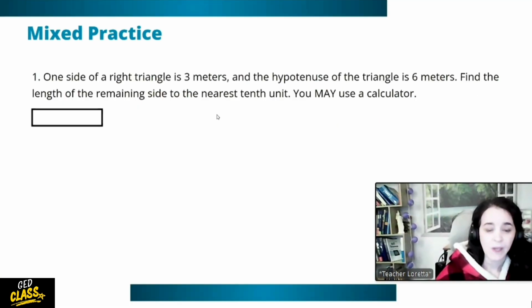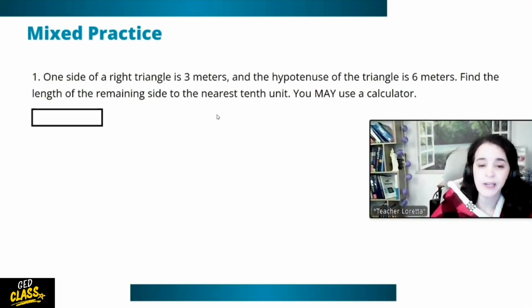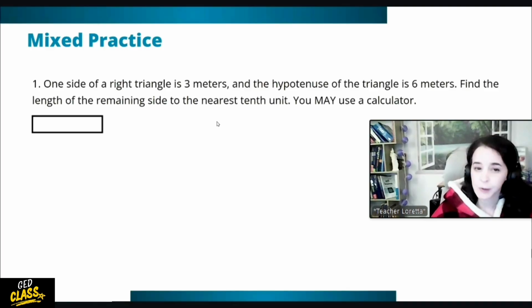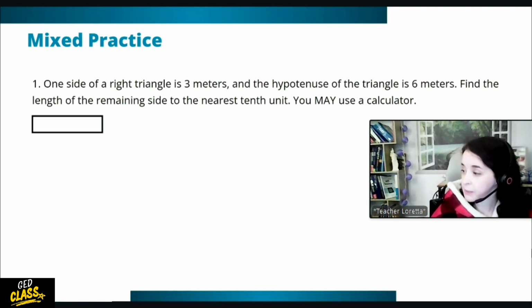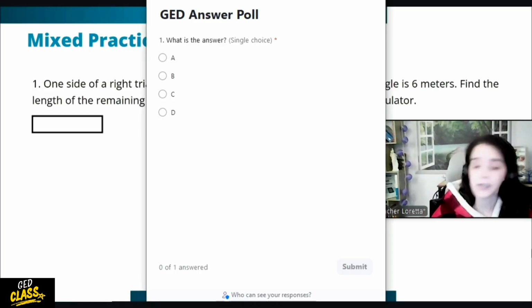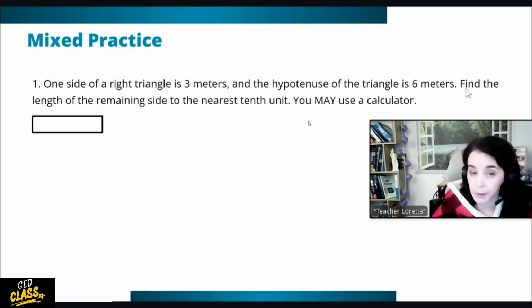Okay. Here is another right triangle problem, so you can again practice the Pythagorean theorem. They don't give you a drawing, so I would recommend that you try on your scrap paper to draw a quick right triangle and label the information they've given you, and then use that to help you plug the information into the Pythagorean theorem. You can use a calculator to help you finish it.